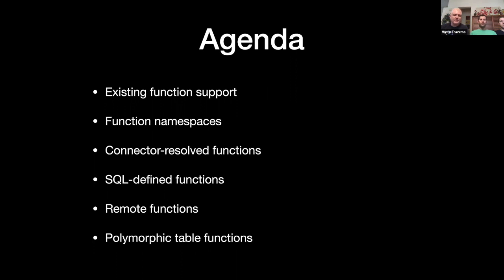There aren't too many participants, so feel free to just jump in and ask a question by voice or use the chat. I'm going to do a quick high-level look at how functions already work, and then walk through what we're planning on doing and what we're working on right now to improve the functions in Presto.